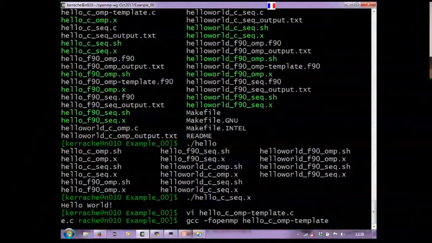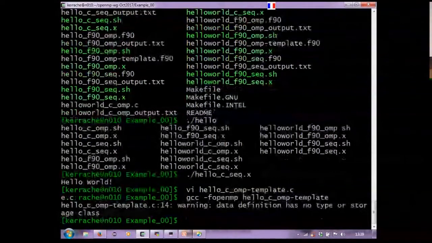If you compile directly without changing anything, you get a warning: data definition has no storage class. So there is a problem, and we cannot get an executable with this.